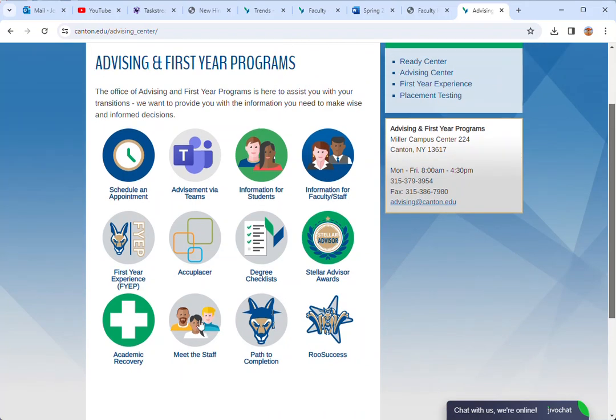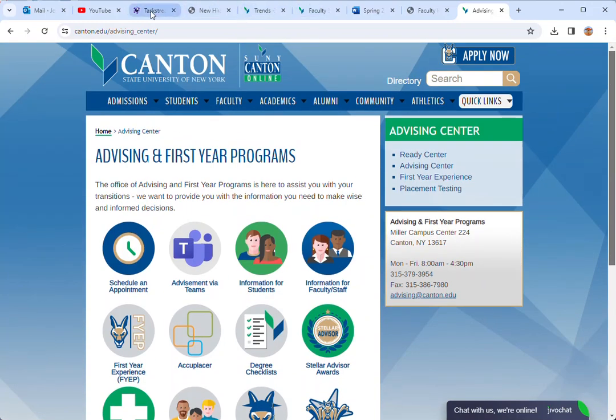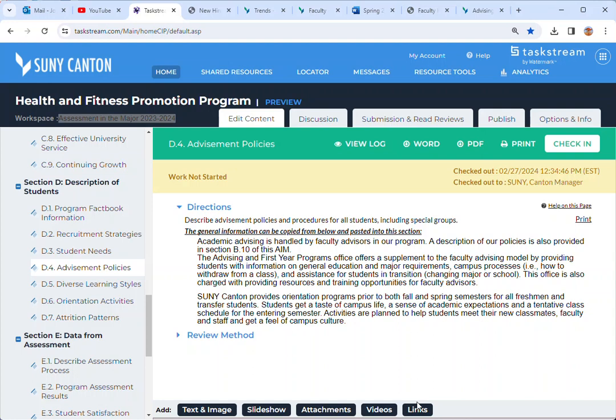You'll see meet the staff, scheduling an appointment. You may want to include this link in the link section and then refer to it in the narrative so that folks know that we have an advising center and there are a multitude of options when it comes to helping serve students.